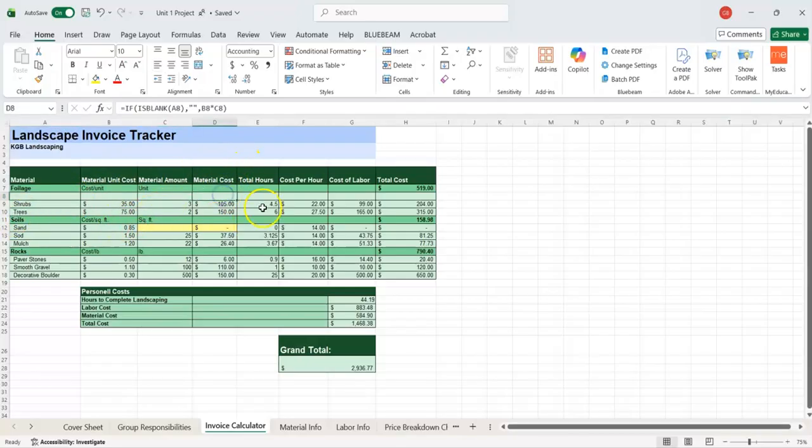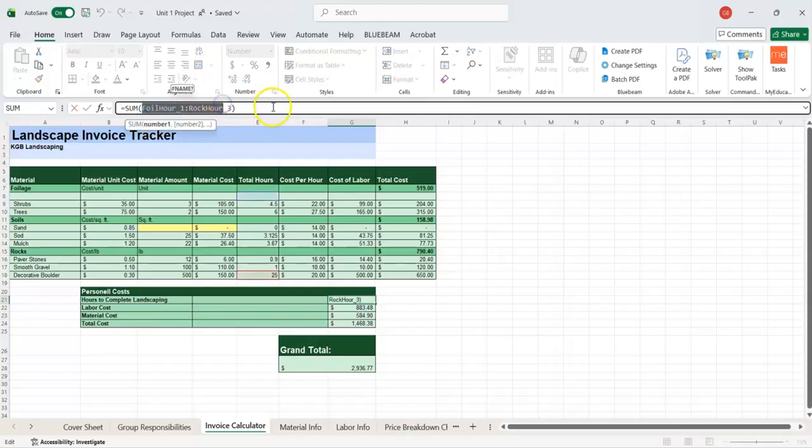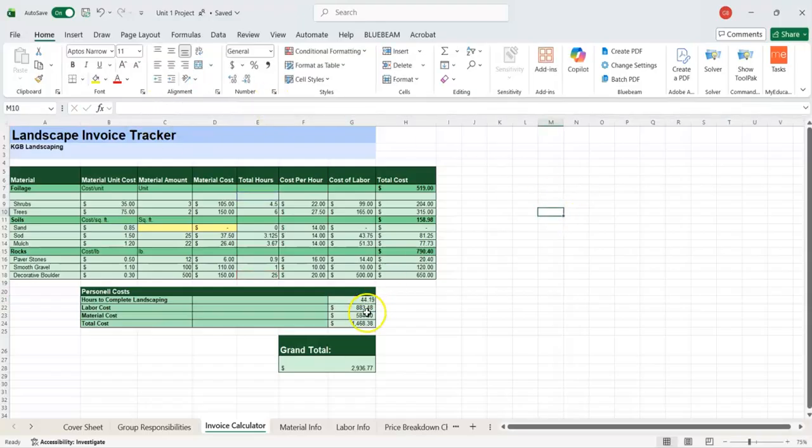We have some cells that are named here in hours. This is just your foliage hour 1. This is foliage hour 2. Sorry, soil hour 1, and then those are used here in the function right there. It just names those for us. All these are automatically calculated. You don't have to change anything for that.